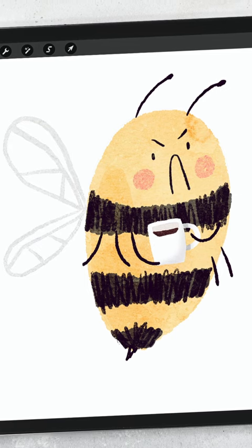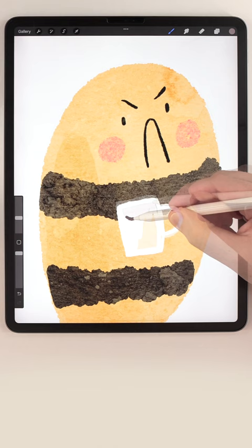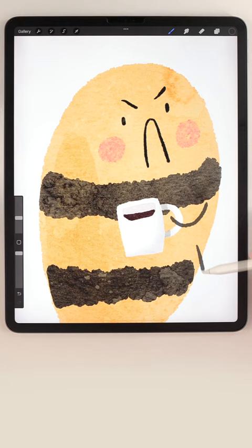So the other day, I saw this Angry Bee animation by Monse Pinheiro. It caught my attention because it was a perfect example of combining serious emotions with a childish drawing style. I think this is a great trick for making your illustrations more interesting and thoughtful. And I just wanted to give it a try and paint my own version of Monse's Angry Bee.